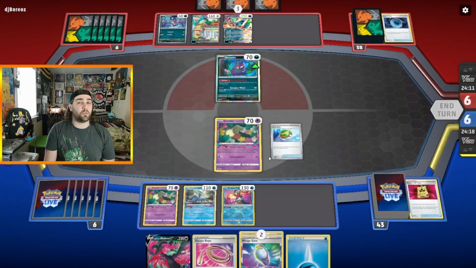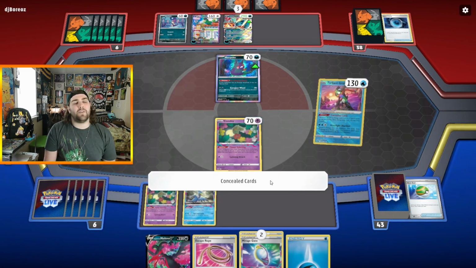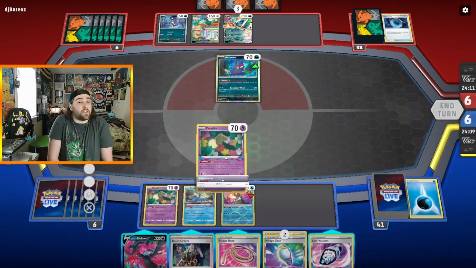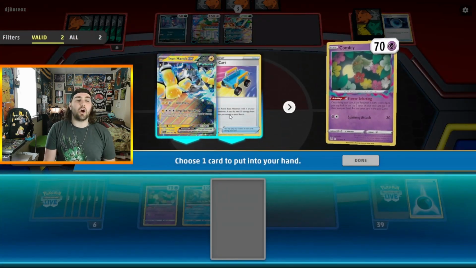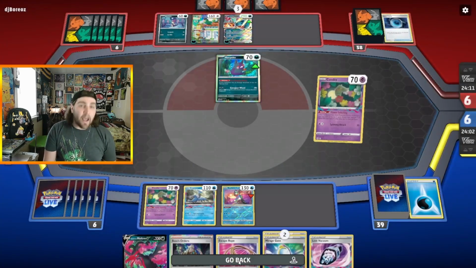I'm missing a Super Effective Glasses. Not super great. We want Super Effective Glasses in this matchup as much as we can so we can attack with Tropius for big weakness, hopefully, on things like Roaring Moon and things of that nature. So we are going to grab into this Iron Hands here off of this Flower Selecting.